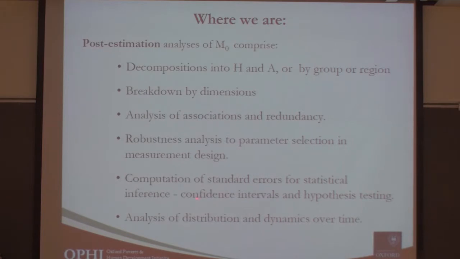Then we moved on to standard errors and statistical inference, because we clearly want to say to what extent poverty has decreased, or whether poverty is different across population subgroups. The only way to do it is to test. Today and yesterday, we also looked at the analysis of distribution, which is inequality among the poor, just in the lecture before, and dynamics over time, where we want to assess whenever we have data for different time periods, whether it is different cross-sections, or maybe the same person or household followed over time with a panel. So this is all we have done up to now, which is a lot.